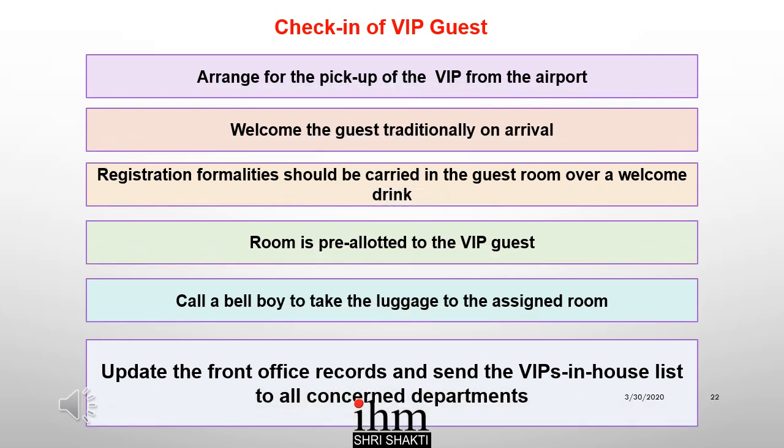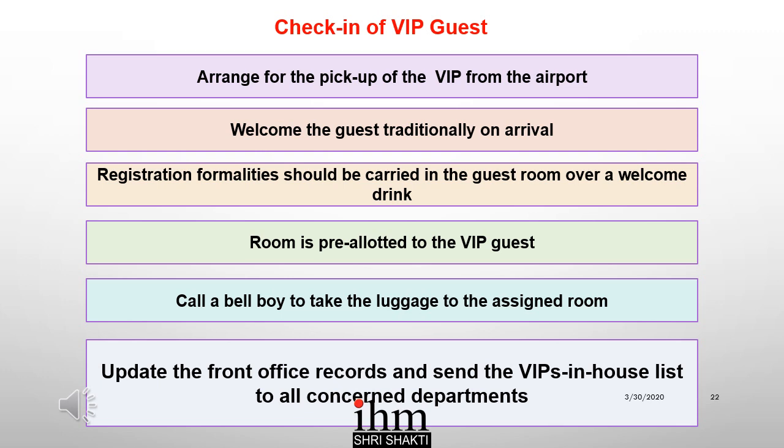Check-in of VIP guest. Very important persons include heads of state, ministers, media personnel, sports personnel, film stars, rock stars, etc. The check-in process of a VIP may start with their arrival at the airport. The rule of the hotel is that welcoming political VIPs at the airport is minimal due to security reasons. In case of corporate heads of business houses, the hotel representative may receive them at the airport and escort them to the hotel room. The registration process may be carried out during the transfer from the airport to the hotel or in the hotel room.